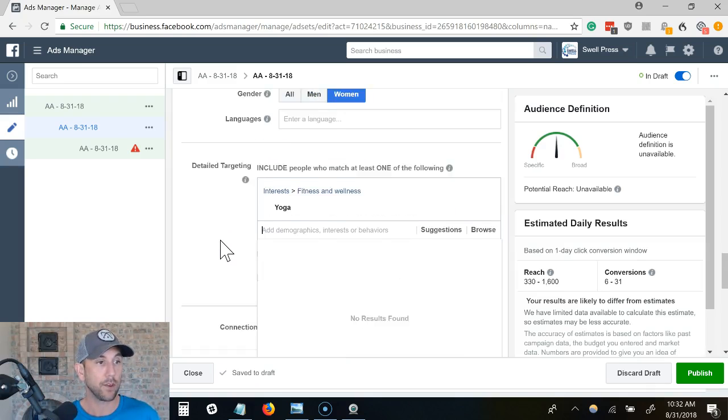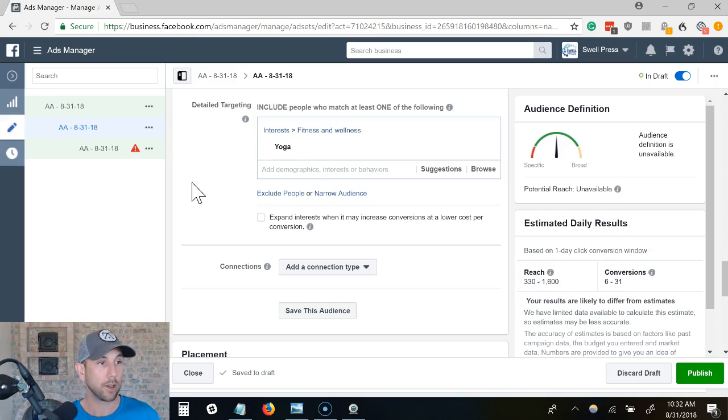Now I'm focusing this ad set on yoga, and I want to click out of there. It's always trying to get us to expand our interests. Facebook is trying to give you an infinite number of ways to essentially spend your money. I choose not to use this because I'm split testing all of my audiences. Facebook mashes up everybody in the world into one audience. You don't know what is working and what isn't working, and you're reliant on their machine learning system.